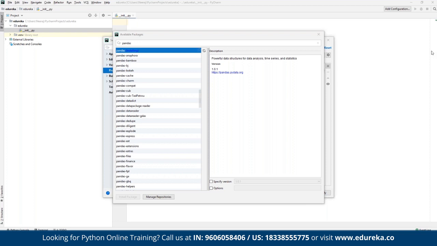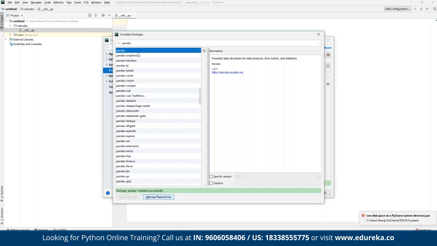As you can see, it may take from a couple of seconds to multiple minutes as well. All right, so now once we have the entire packages installed here, we can simply come back and then we can start using that particular library in our use case here. As you can see now, the Pandas library has already been installed successfully.